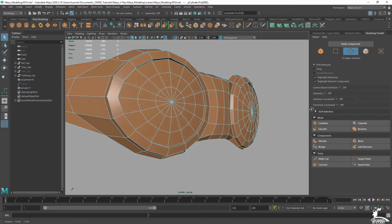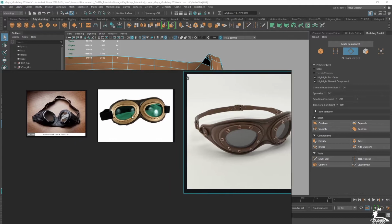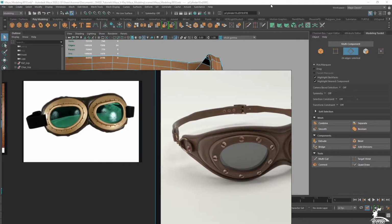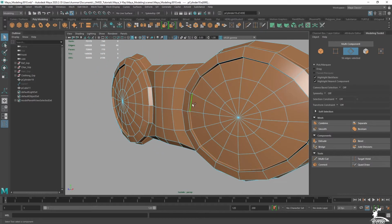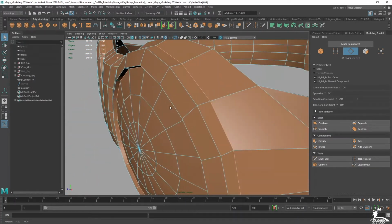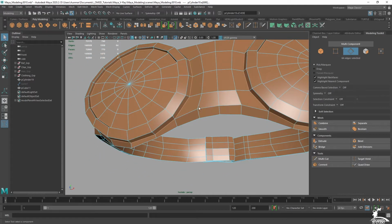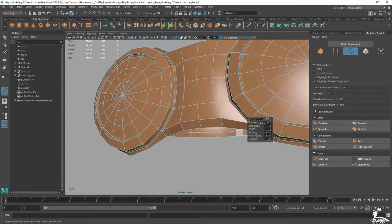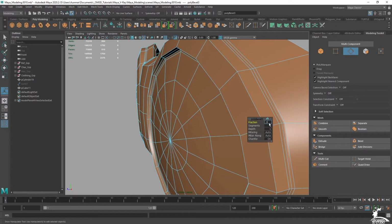And what I'm going to do now is select this edge loop going around. Because again, if we look at a reference, I'm looking at my reference here, you can see that we essentially are going to create this. So I'm going to now add in a bevel here. Now make sure to continue that throughout all the way around this loop here. And let's just do a nice bevel going across and give this 2 segments. Okay, something like this. And maybe tighten this up a bit, 0.35. There we go.